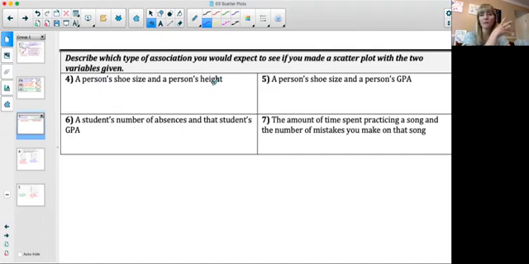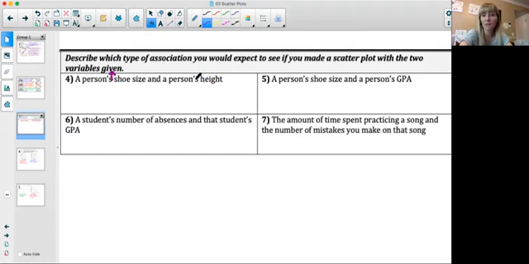So oftentimes what I like to think of, first I think, is there an association? Would those two things be connected at all? And sometimes as you're growing, these things are a little wonky, but for most adults, here's what I like to think. I like to draw little arrows. What would happen as this increased? What would happen to this one? Anything? If you have a larger shoe size, in general, what does that mean about your height?